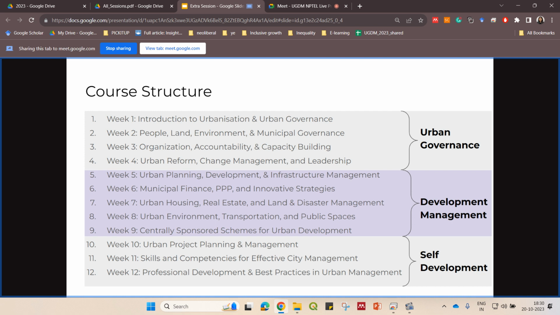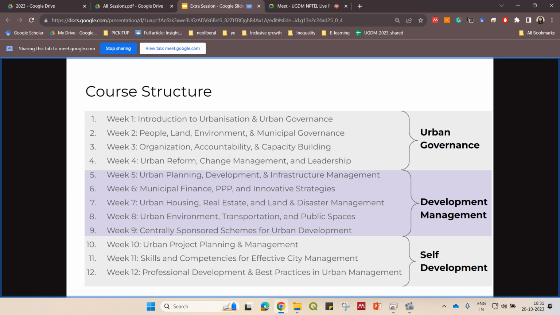How the urban planning is done. What is the role of urban local body in that? What is the role of urban development authorities and state government departments and parastatal bodies in that. And last, how urban infrastructures and services are provided, and what are the different provisions for that, which different government bodies participate in that. What is the role of ULB, how the role of ULB varies from smaller cities to medium-sized cities to larger cities, etc.